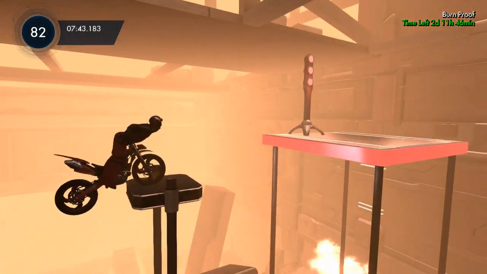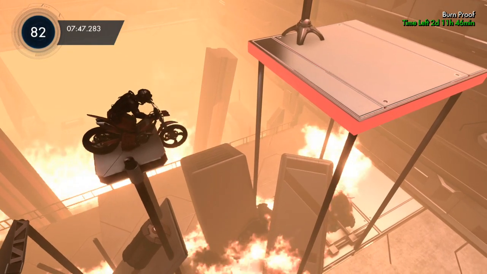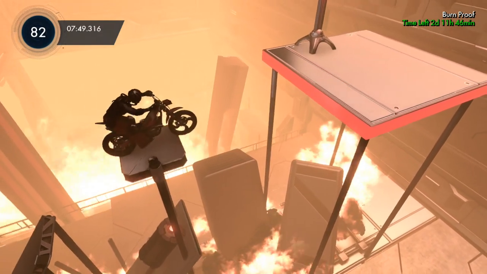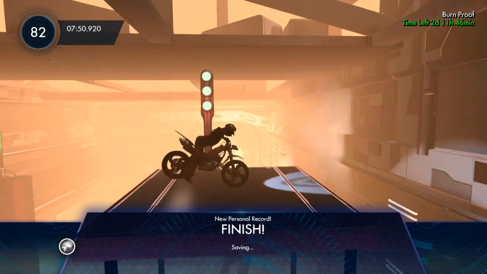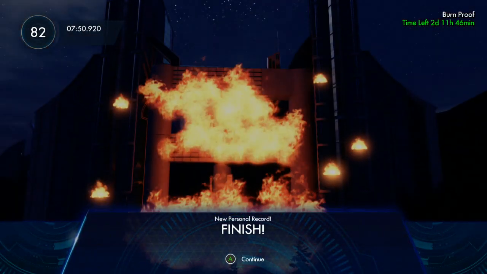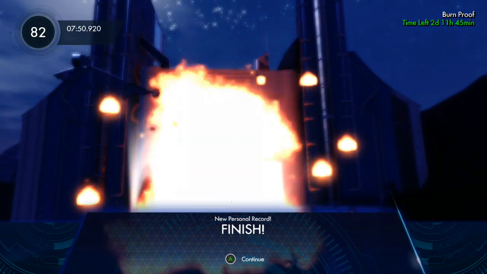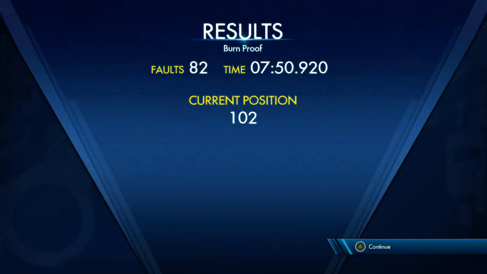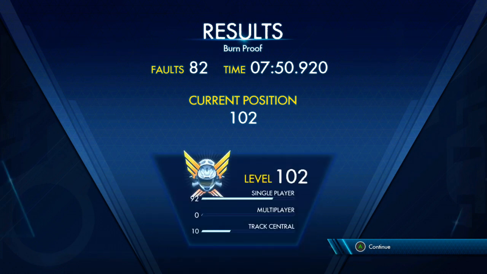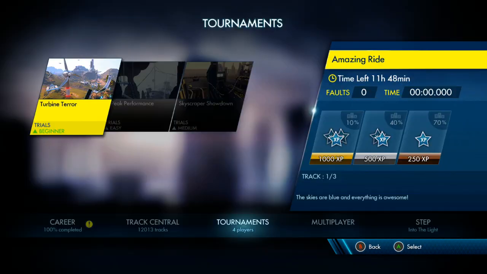But eventually, once you get there after 82 faults, unfortunately, it'll rank you on a leaderboard. And that leaderboard is for this tournament and tournament only. It has nothing to do with your other Inferno stuff, which is why I have a new personal record. If I press A right now, it'll show me where I rank in terms of my current position. So right now I'm ranked 102nd in the world. If I go to the leaderboard, I can look at how many people are ranked there and whatnot.